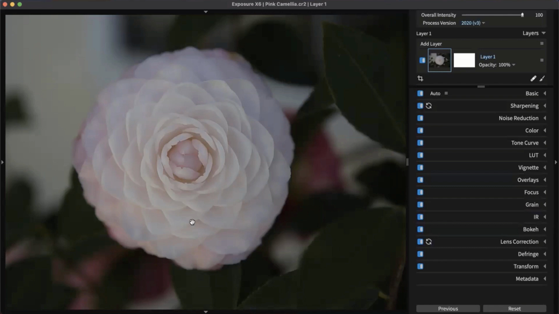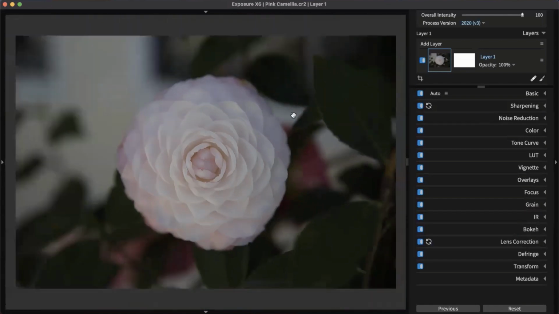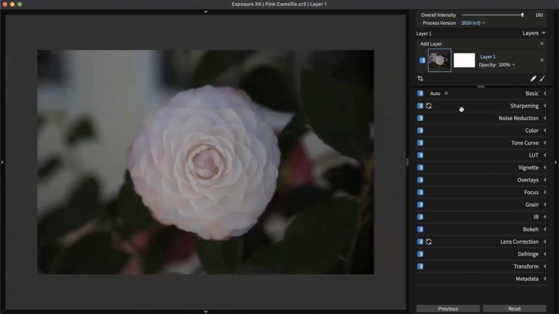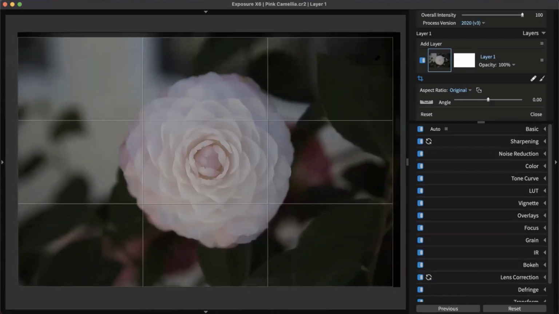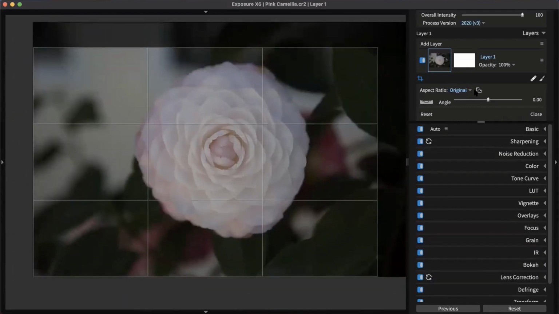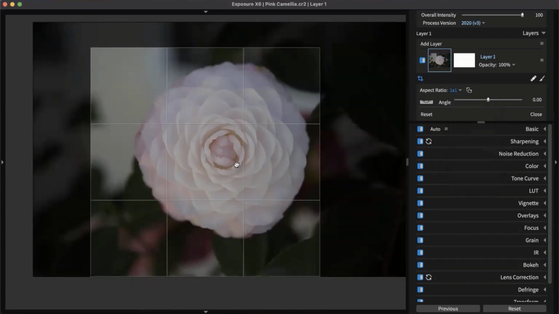Okay, also crop and straighten. That's another one of those really important things, crop and straighten. So I will go to the crop tool, and it's pretty simple and easy to use, just like this. You can also choose from some preset crop ratios, such as 1:1.